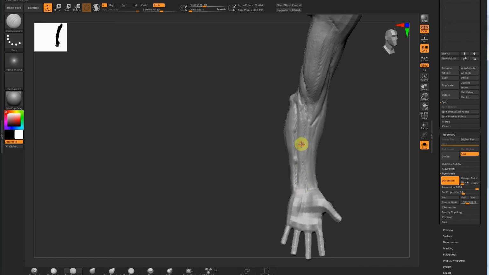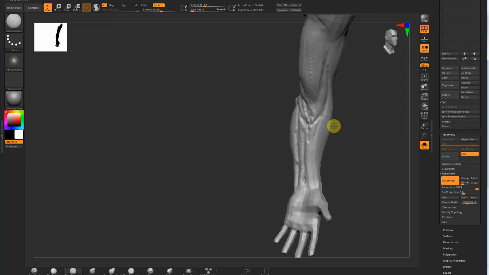So this is just basic sketching, studying the muscles. There's not any detail going on. Superficialis and digitorum, and then our pronator teres over here, and then radialis.